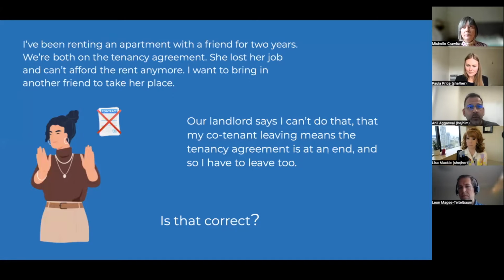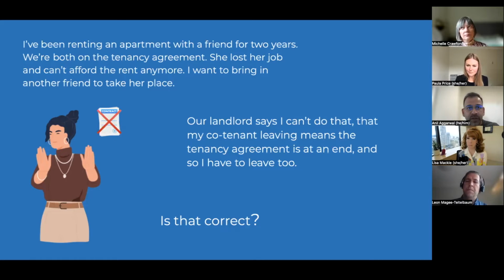Then the next question is, well, co-tenancy. What does that really mean? In a co-tenancy, both parties, tenant A and tenant B, share the responsibilities for that tenancy agreement. They're both equally liable for payments of rent, et cetera. So when one co-tenant engages with the landlord and says, I'm issuing notice, or I'm going to enter into a mutual agreement to end tenancy, that notice or agreement would apply to both co-tenants, despite the fact that the other tenant may want to stay within the unit. If that hasn't occurred and the tenant who wants to leave is simply going to leave the unit, tenant B, who wants to remain there, could technically stay provided they continue to maintain the obligations of the tenancy agreement as it applies to both parties.